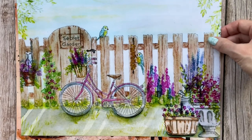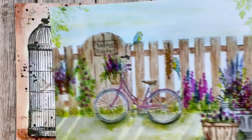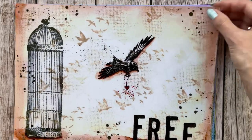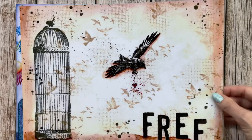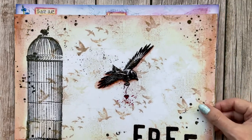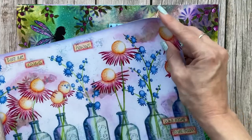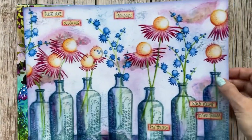What I tend to do is print one at a time and list one at a time. If you want one and it's sold out when you visit the shop, just send me a message. I don't like to print loads off at once and have them stored. They're all on archival paper — 230 gsm, so it's more of a cardstock — and it's archival.